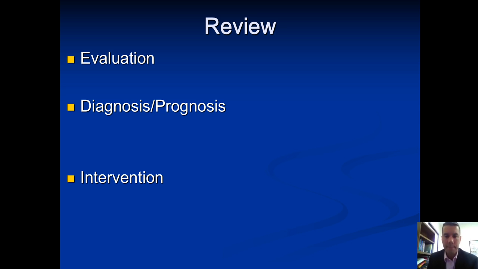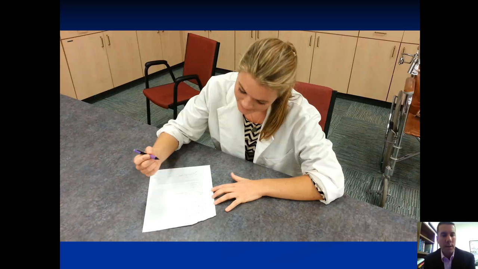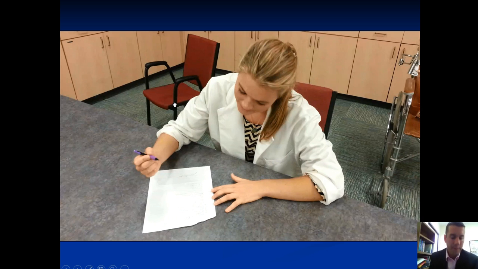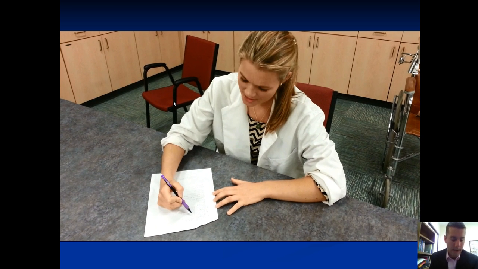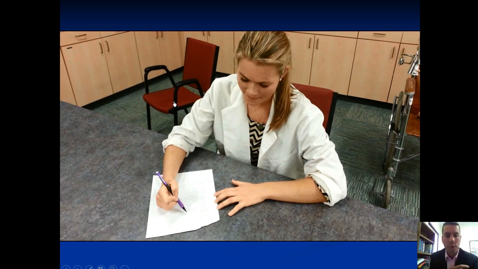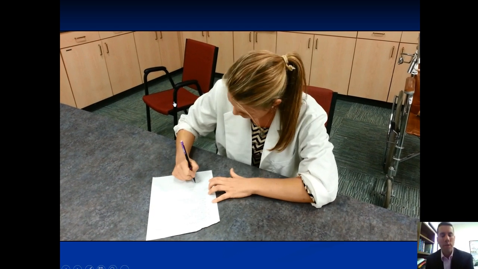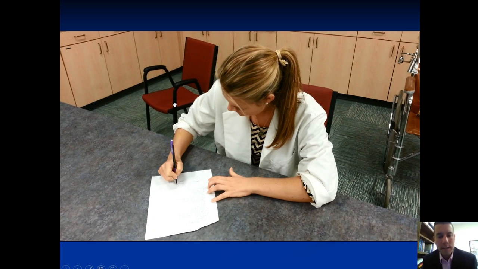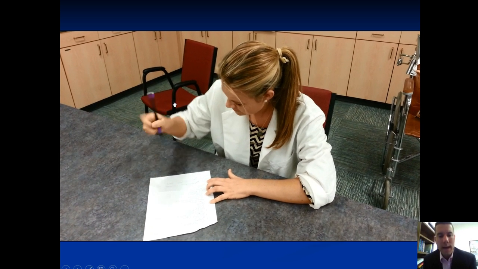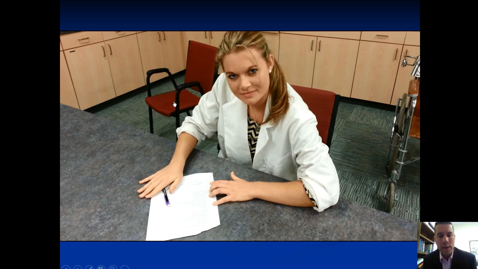So to wrap it up, the end of the 18 steps: evaluation, right, your synthesis of everything, giving them a diagnosis, and then deciding on interventions. It's part of the whole process. So that's what you do. You sit down, you analyze everything, you look at all those exam findings, and you come up with a diagnosis and a treatment plan, and you do it very confidently.